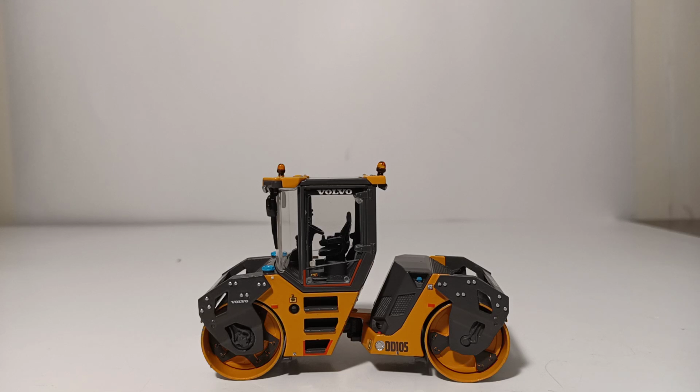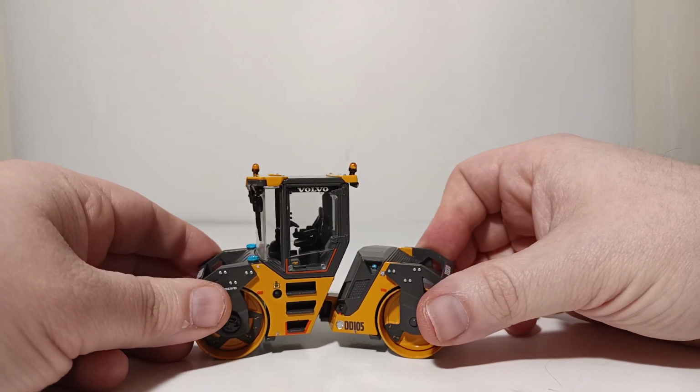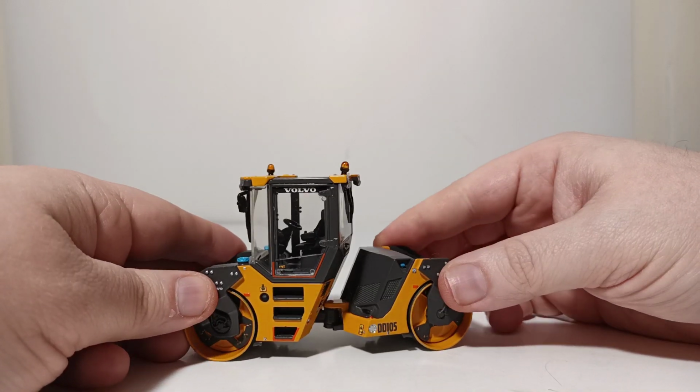Now, rollers are a very simplistic piece of equipment, so obviously there isn't going to be a lot of functionality like you would find on an excavator or a dozer model. So really all we care about is how well the drums roll and how well the articulation range goes. So let's start with the articulation range. It is somewhat decent, although perhaps it could be a little bit more.